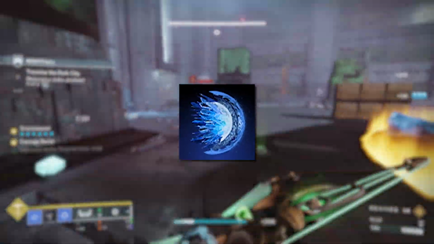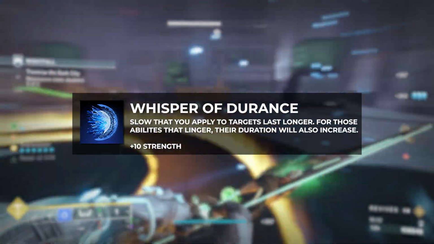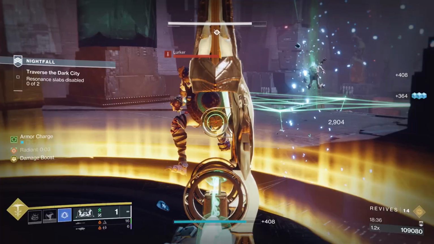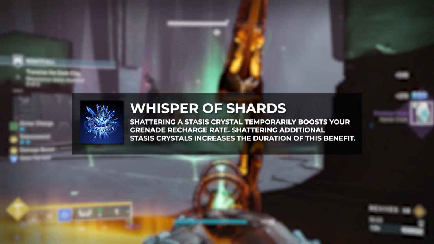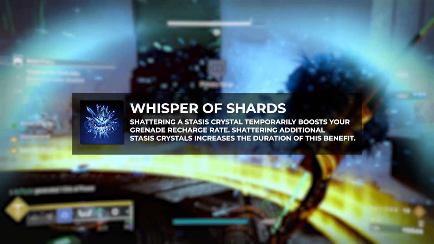Next is Whisper of Durance. This just makes our Duskfield grenades last longer, and the slow applied by them also lasts longer. Again, since we are constantly using Duskfield grenades with this build, that really helps us. Next is Whisper of Shards. Shattering a stasis crystal temporarily boosts your grenade regen rate. Shattering additional stasis crystals increases the benefit of this effect.